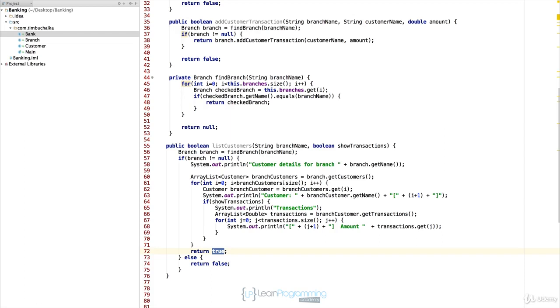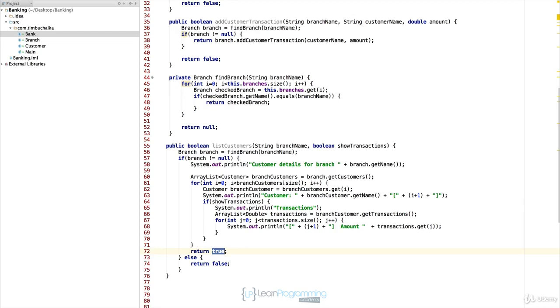Now, incidentally, these for loops, because we're using .size, and because we've got an ArrayList that's been initialized, if there are no customers on file, then it's still going to work. It just won't print any customers out. That's the beauty about using these functions and making sure the ArrayLists are initialized. This will handle ArrayLists of size 0. You're not going to get an error or anything like that because of the way we've implemented it.